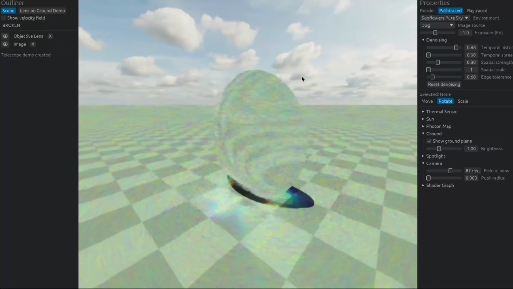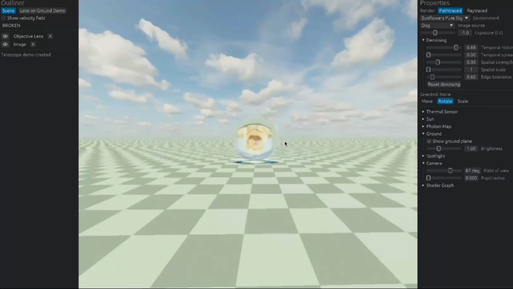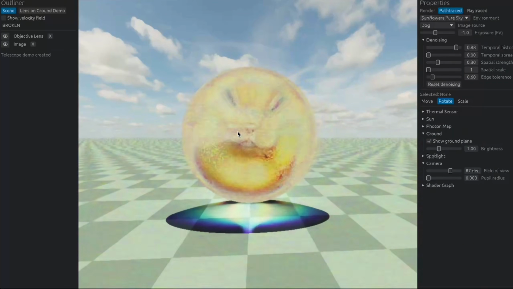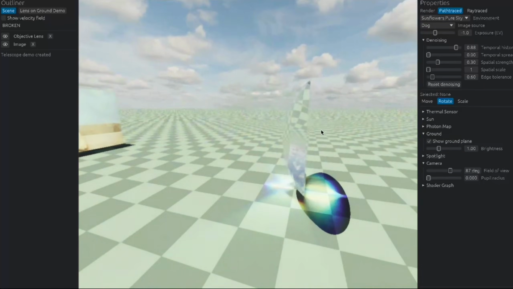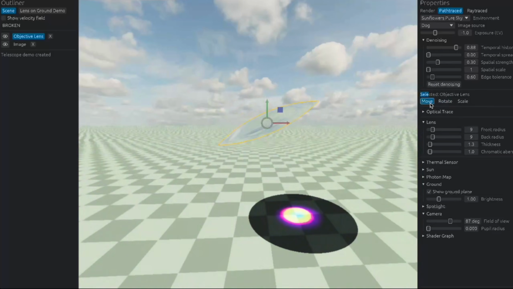So here's what our lens looks like in my engine. And like our real lens, you can see that the image is upside down until we get to this point where the image becomes a blur, and then flips upright again. That's our focal point. To give you another feel for this, let me rotate the lens, and you can see that our focal point is when the light seems to shrink to a minimum.